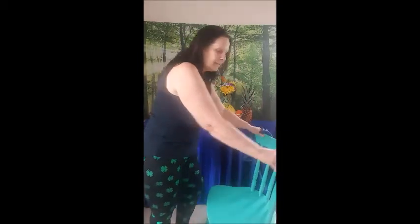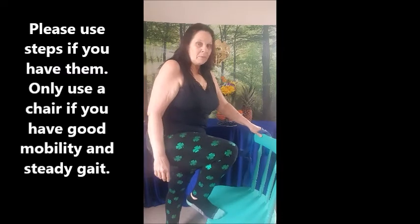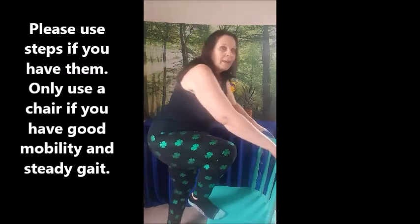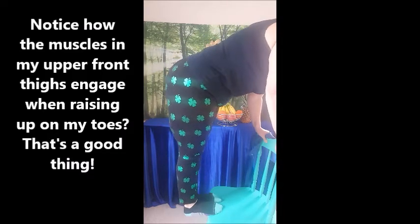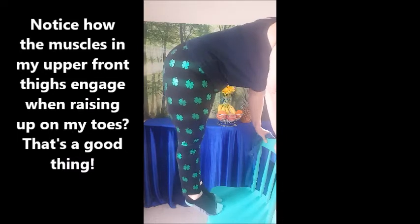I also like to stand on the steps, and let's say this is a step. And I'll put my foot about here. And as you can see, you can do stretches like that. You can just hang there for a minute. And you can also build up your strength by raising up, and then come down, raise up, come down, raise up.